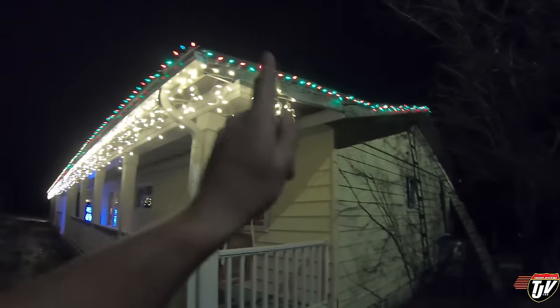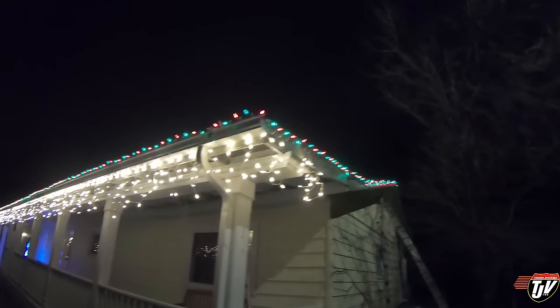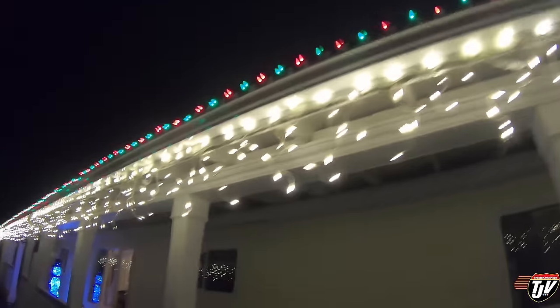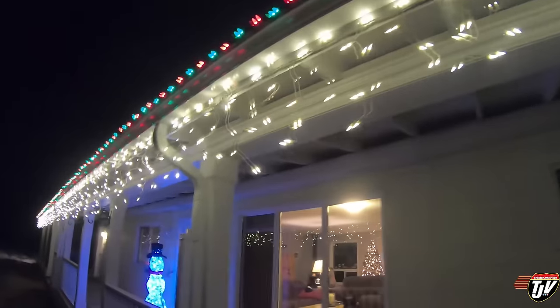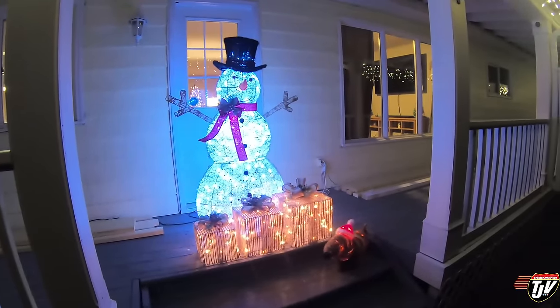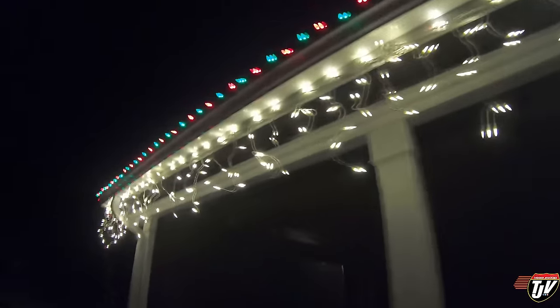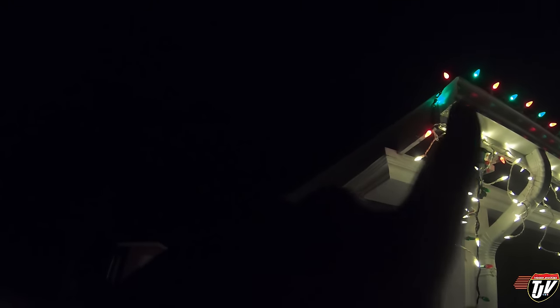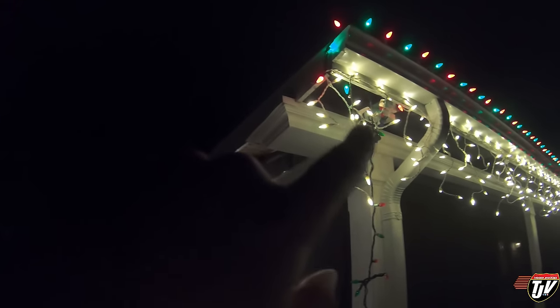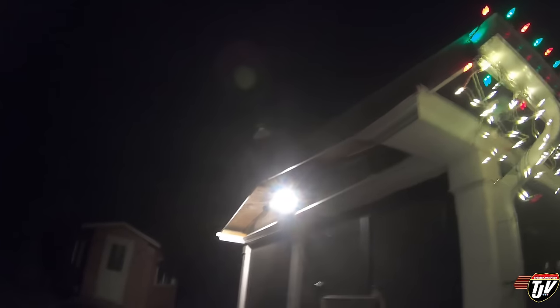I've got the whole front done and I've started to go around the house — that's as far as I've gotten so far. It's a little bit windy out here, so bear with me. We got all these icicles all the way along there. We got our snowman right over here and our little wiener dog, our Christmas wiener, saying hi to everybody. It goes all the way along to this side of the house. Over here I'm still working on it — just the red and green. I'd love to have the icicles go all the way around the house, but those are the most expensive lights, so we just did the front with those.